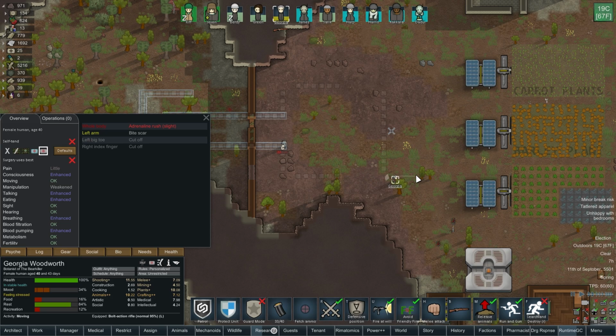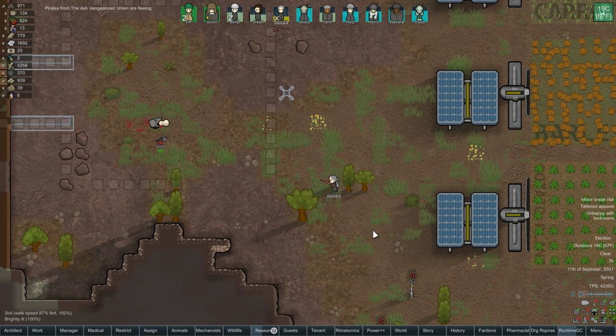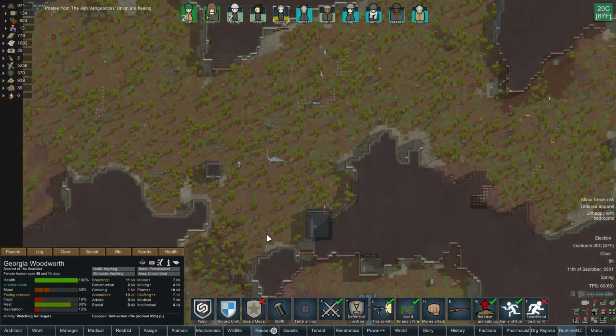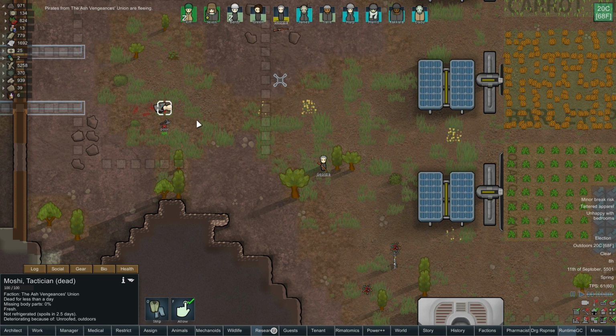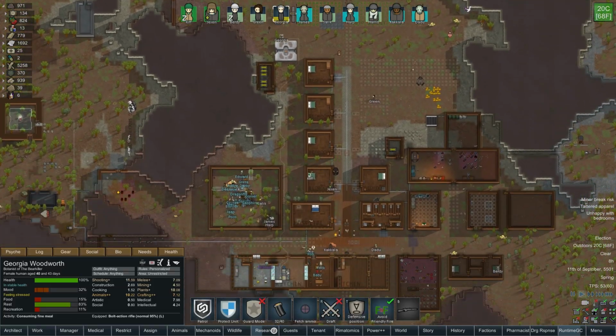Welcome to our establishment, our fine camp. You've decided to raid with simply an axe. Really need to work on the recon side of things. Pirates from the Ash Vengeances Union are fleeing. Yep. You don't say. I don't know why. And he's dead. Awesome. Very cool.